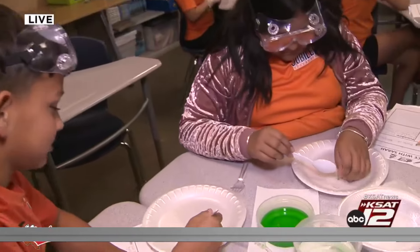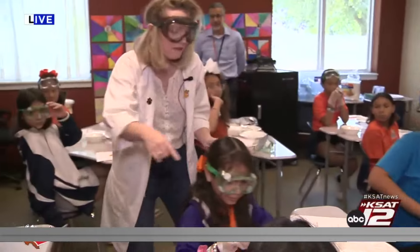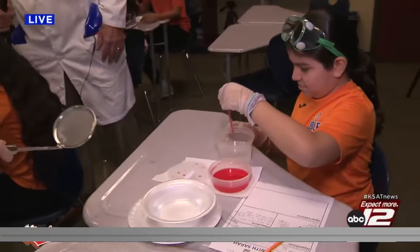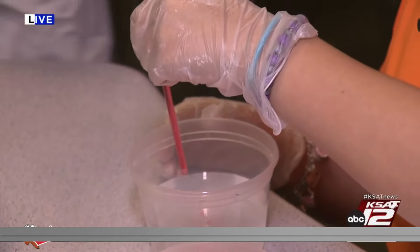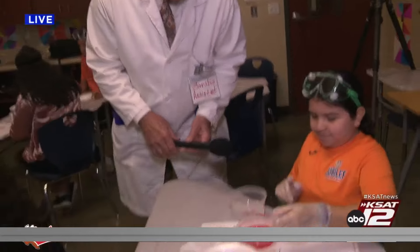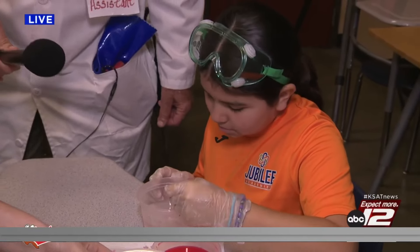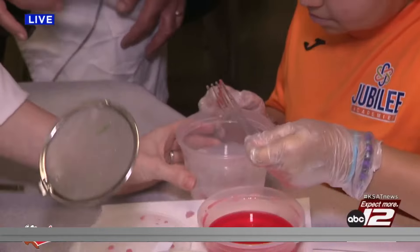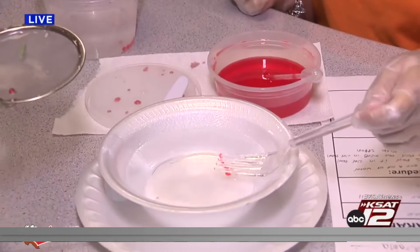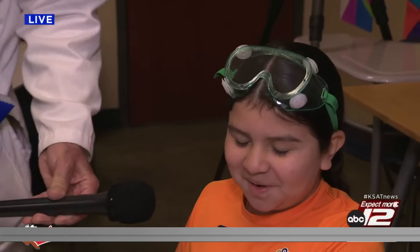All three groups, fill up your syringe or your dropper and drop it into your calcium chloride solution. Great job! Would you like to create a string as well? There you go — that's awesome. Switch partners, and we're going to wash it off. Get your string! Rinse it off. Now you can rinse it off with water so you can try it. Taste it and tell me what you think.